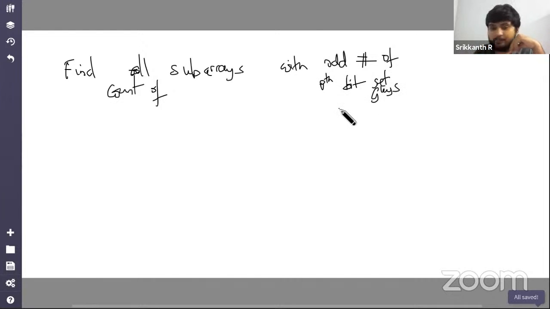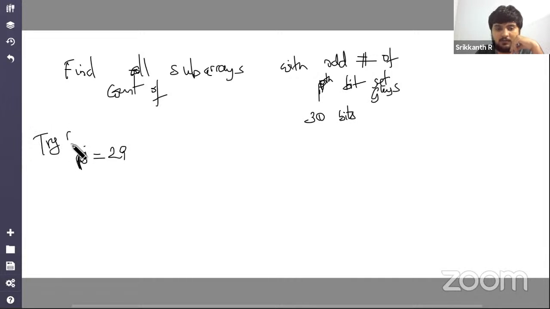Note that there are only 30 bits. So what if we can get the answer for each bit separately instead of visiting all subarrays and calculating p? Let's try fixing p.